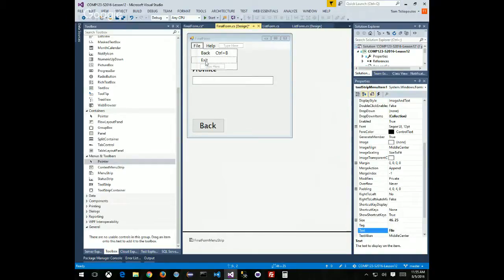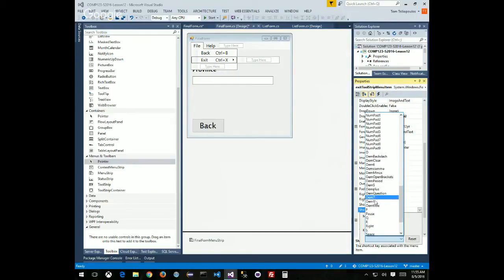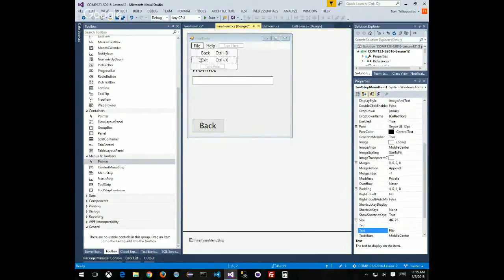Same thing with exit. Control X will be exit. Typically, let's let that functionality stand. So I'm going to go in here, and again go back to my shortcut key display down here where it says Control plus X, and then my shortcut keys will also show that. I can go in there and choose Control and then all the way down to X. Now you can make whatever control shortcuts you want, but I'm showing you how to do these for special effects.